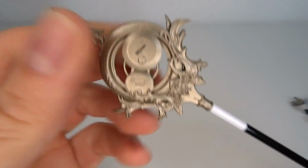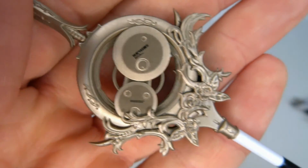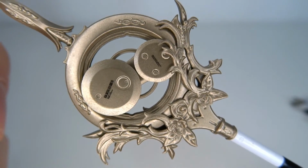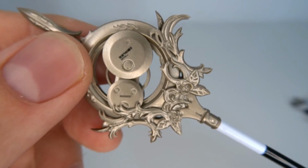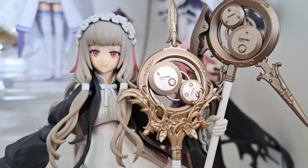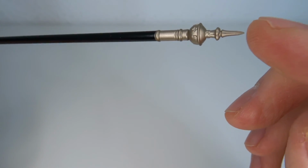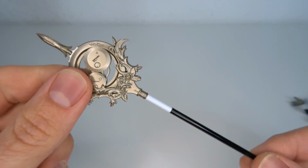Gorgeously done. I obviously love the molding on the top. You have a little dagger, and some molding ornaments. A little bit of plants, roses, and flowers going on, kind of wrapping around this somewhat clock-looking thing. I'm not sure, there's also some tiny writing on it. And it does look different than the last one. I think this one is a lot prettier than the previous release, especially due to all the flowers growing around it on the lower half. And then the rest of it is just a black staff, and the tip over here is quite sharp. So be aware of that, but yeah, highlight of the accessories right here.